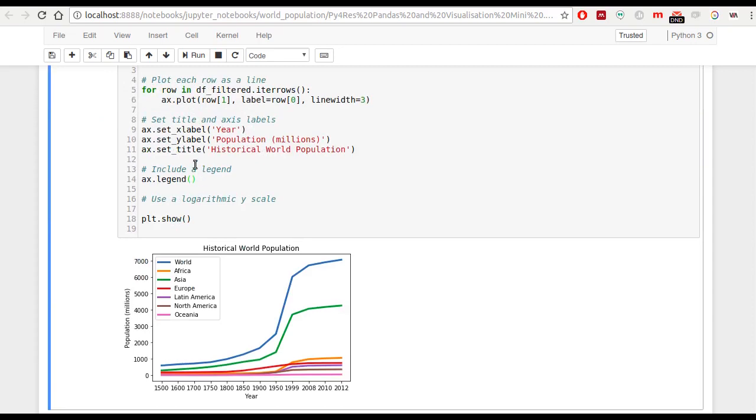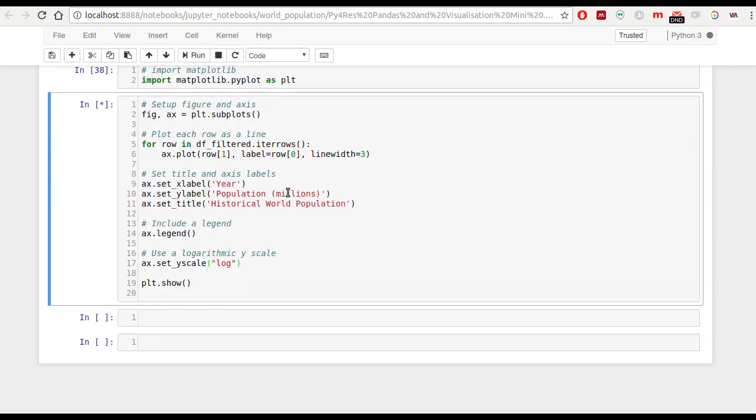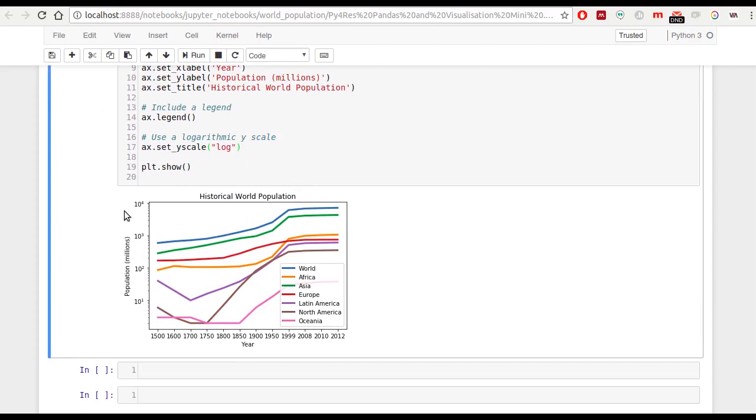Okay, another thing I might want to do, and you can see each of these lines has a bit of an exponential relationship with time, so I can't really distinguish a lot of detail here. I can't see any big differences between population size before about 1900. I might want to use a logarithmic scale, and that is really easy to do in Matplotlib. Let's just do ax.set_yscale, and I'm going to use the string log. And there you go. I've got a logarithmic scale on my y-axis. Very nice. And you can see Matplotlib here, in an effort to minimize the amount of space that the legend takes up over a line, has put it in the bottom right now instead of the top left.